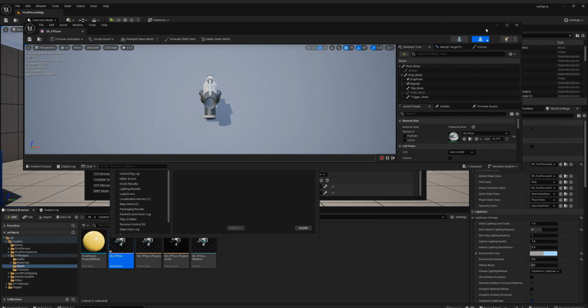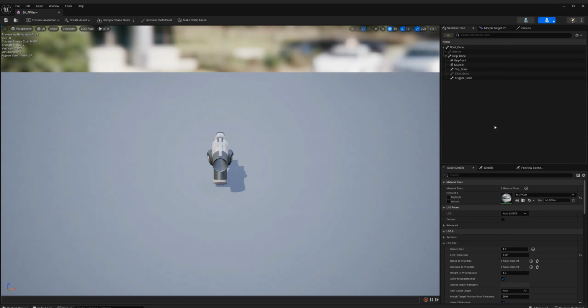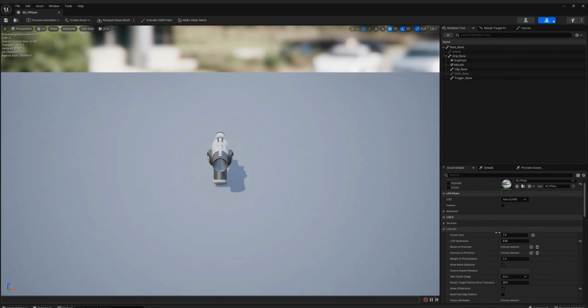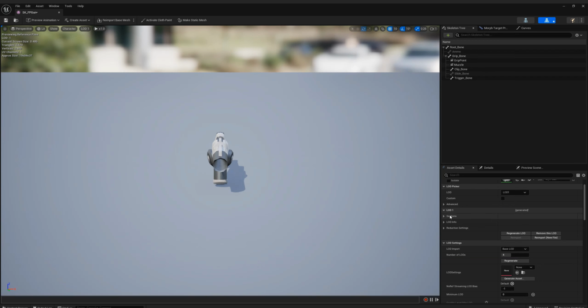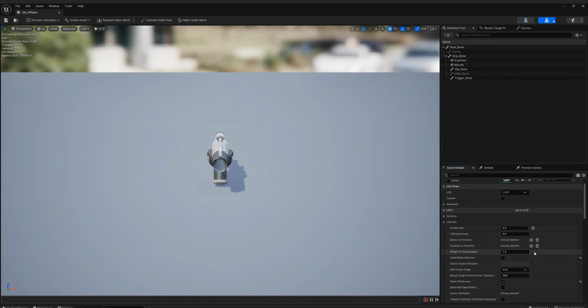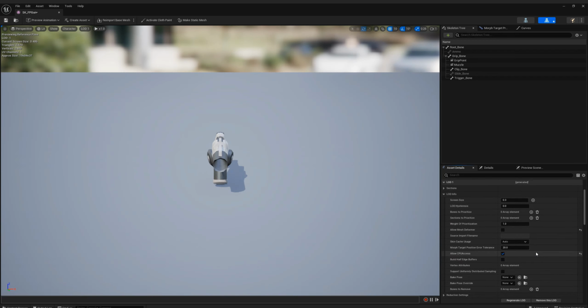Let's verify the changes by inspecting the modified skeletal mesh. Open the asset and navigate to its LOD settings section. For LOD 0, Allow CPU Access should now be true. Allow Mesh Deformer remains true, unchanged, because we only targeted LOD 1. Now switch to LOD 1. Allow Mesh Deformer is false, exactly as we specified in the indexed rule. Allow CPU Access is true.